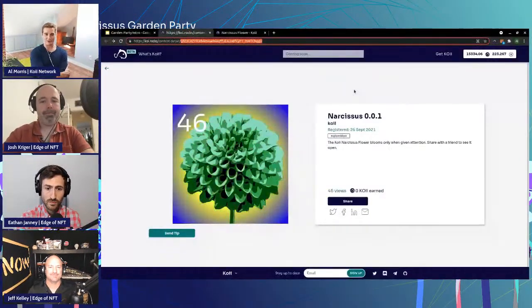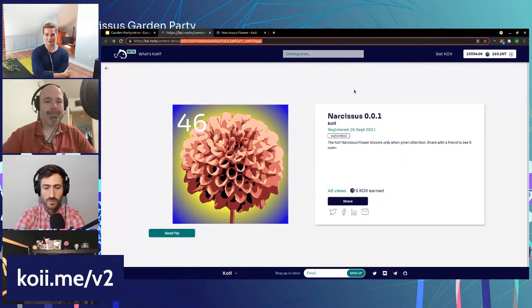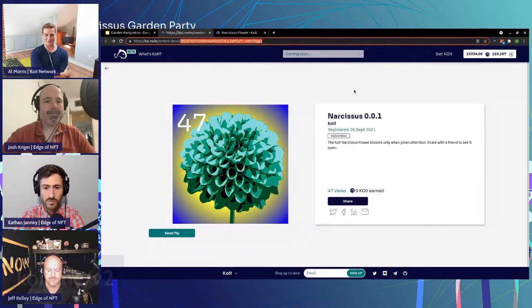As we do that, very quickly, I want to do an update on the Narcissus flower because right now it looks like it has 46 active viewers. As a result, it has not only blossomed and had the background aura changed to yellow with blue trim, but it has begun to flash in a rainbow, because it briefly got over 50 concurrent viewers. If you get one of these Narcissus flowers past that 50 concurrent viewers threshold, it's going to start flashing rainbow, and it should stay like that after that. So please go grab those Narcissus flowers while everybody else is presenting today.